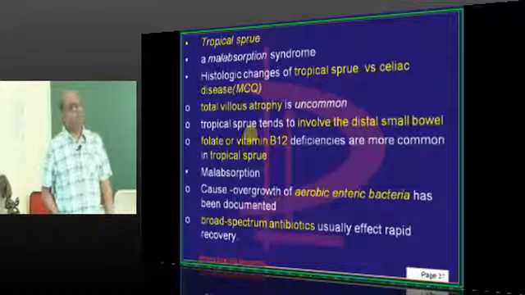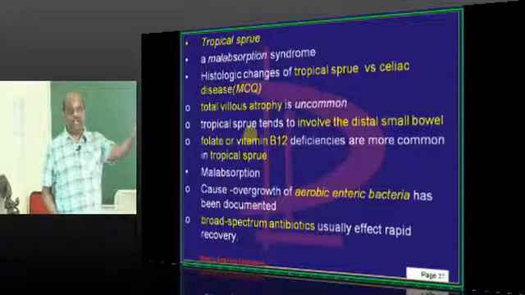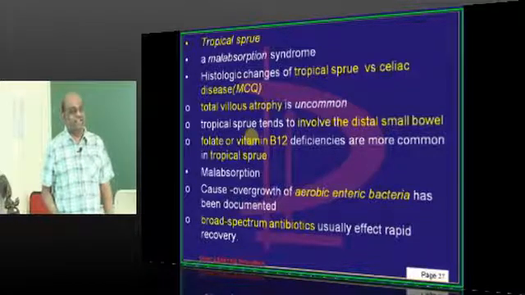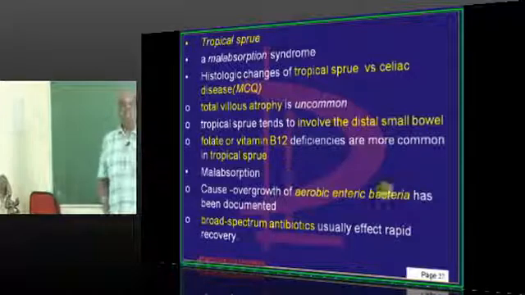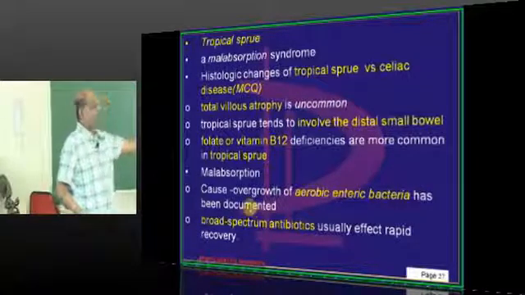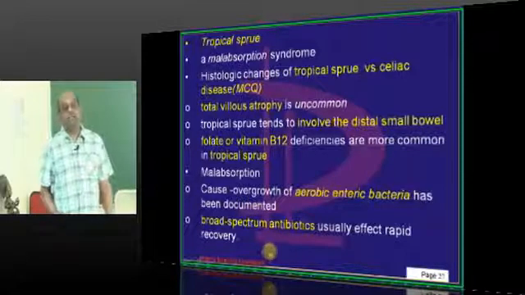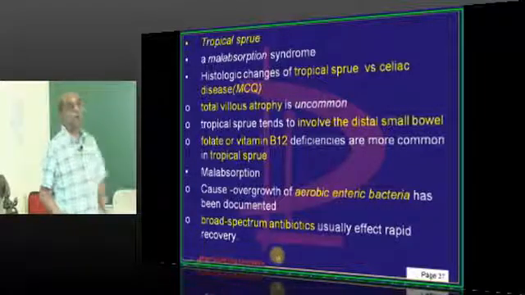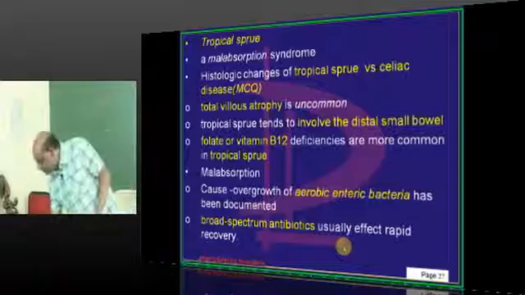These are those fine things. Ultimate nirvana of the exam means that if even this kind of question is asked by the examiner in tomorrow's exam and you are able to answer, you have reached that altar of getting wedded to a postgraduate seat. Then why tropical sprue? It is the overgrowth of aerobic enteric bacteria that is the underlying cause, is what needs to be remembered. And how do you treat? Since it is considered to be an overgrowth state of bacteria, trying to treat it with broad spectrum antibiotics is a very, very important part of the management, is what needs to be remembered.